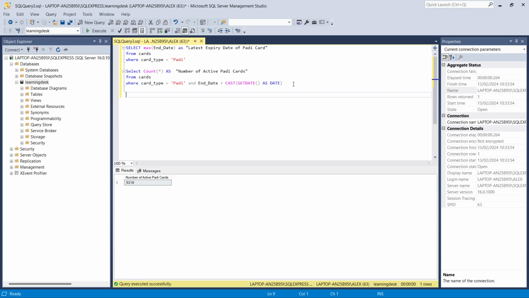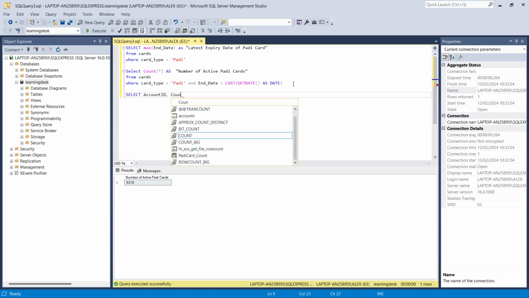So let's go on and write select account ID, comma count, which is also a keyword.